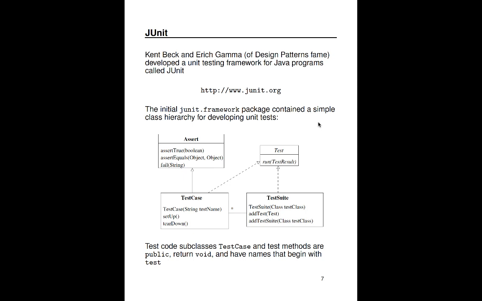In early JUnit, there was a very important coding convention. So when you want to write a test of your own, you would subclass TestCase. The way the JUnit framework that runs the test would know that a particular method represents a test case is that its signature would have a public scope, would have a return type of void, and it would have a name that began with all lowercase "test". So this was a pattern, a convention that you had to follow when you wrote tests in early JUnit.